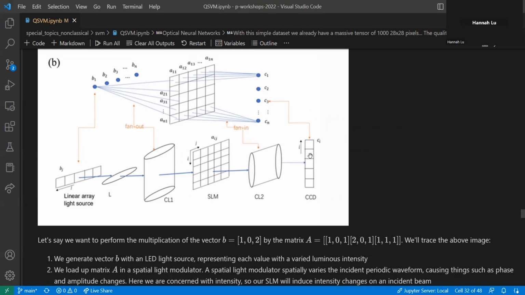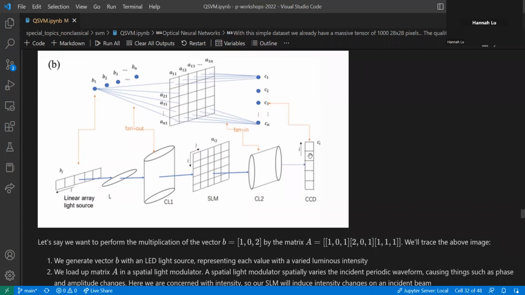So this is the baseline way in which people achieved matrix multiplication operations with optical elements. And you can see here with each of these components, they just have to be set up first in the correct orientation with the correct materials, and then you don't actually have to drive any power through them anymore. They can be entirely passive. You just have to generate your LED light array, and you have to power your CCD camera so you can take images of the output vectors. And so you can see why this might be a lot less expensive when it comes to power consumption as compared to artificial neural networks.